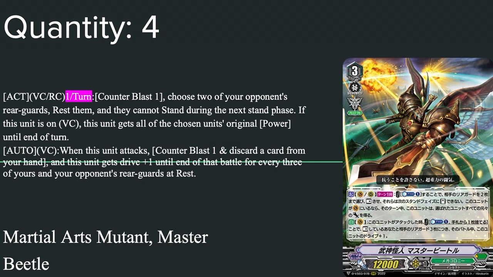It means I can play a lot more aggressively. Auto Van, when this unit attacks, counterblast 1, discard a card from your hand. This unit gets plus 1 drive until end of battle for every 3 of yours and your opponent's rear guards at rest. So if you have 3 and your opponent has 3, it gets plus 2 drives, so it has 4 drives. If collectively you have 10, regardless of how many each player has, then that would be plus 3 drives.